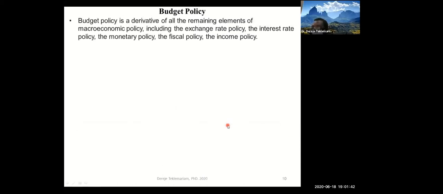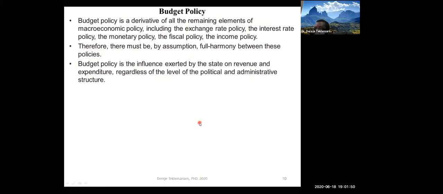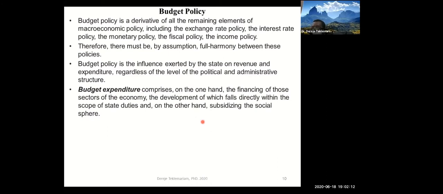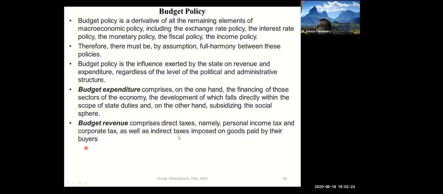Budget policy: government can influence foreign economic policy through the budget. The budget is what shows or balances government revenue and government expenditure. For instance, if government requires huge revenue, it definitely has to do something related to taxation and controlling some activities. When we talk about budgets, we are talking about budget expenditure, where we can have subsidization and the like to maximize social welfare. Even budget revenue, like collecting personal income tax and different other taxes. So governments can influence their international economic relations through budget policy.